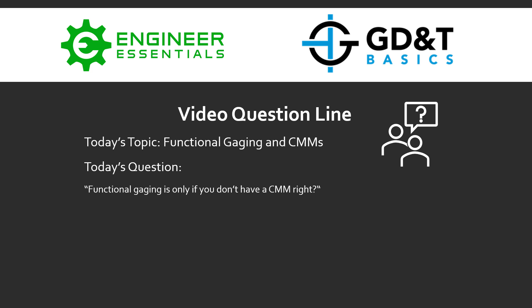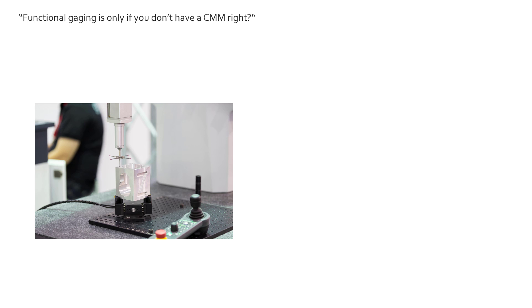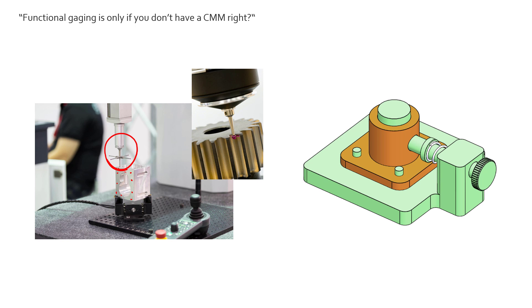For those of you that don't know what CMMs are, they're coordinate measuring machines, and they are machines that have probes on them like you see here that come in and take points all over our surfaces. These points then create point clouds that represent that surface and can be analyzed back to our feature control frames. These machines are expensive, they have to be programmed, and a lot of times if you have the CAD model available to you as a programmer, programming goes a lot quicker. But they are very useful and they can inspect a lot of things very closely to these standards.